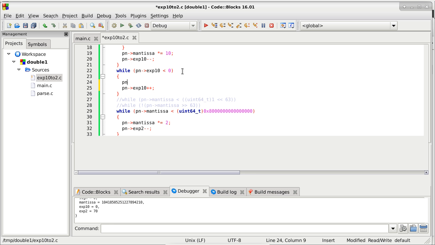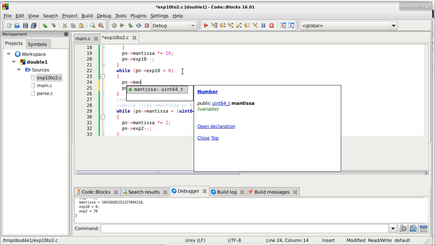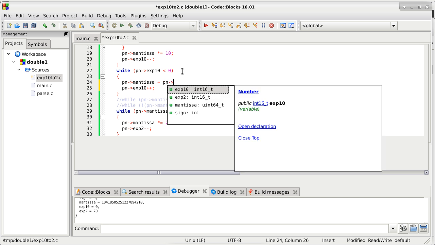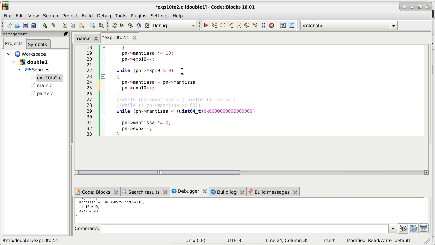The addition of 1 to the exponent in base 10 is to compensate for the mantissa being divided by 10. Is that okay? So I look at that and go like, okay, so we need to look at the mantissa and we need to do the rounding, so that's why we have to add 5 first before we divide it by 10. The floor does not need to be explicit because integer division is automatically truncating. Did I miss something? Oh, parentheses again.